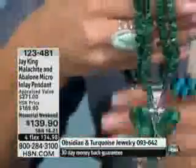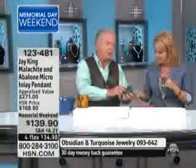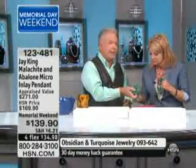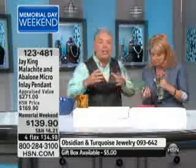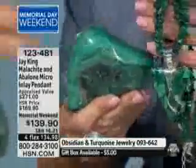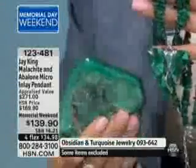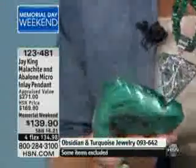This comes from the Congo — it's Congolian malachite. Can we show that? Here's the rock. I know I show the same piece, but this is actually the rock that this came out of. This is in my collection. I've got different malachites from all over the world, but this is actually from the same mine that the nuggets and all the inlays are cut from. Isn't that beautiful? Look at the striations.